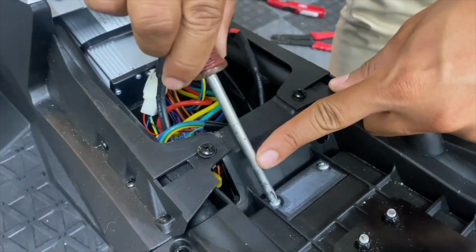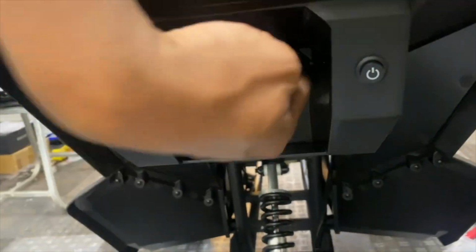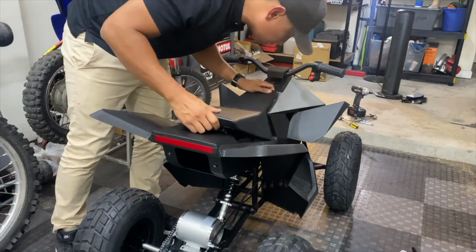And as long as it works and it properly secures the battery connection in place, I'm gonna be totally fine with it. And this is what it looks like on the back side. So the battery just slides in there and connects to those two pins. All the wiring's tucked, got plenty of clearance under the seat.